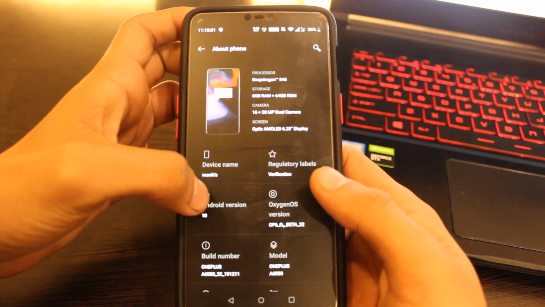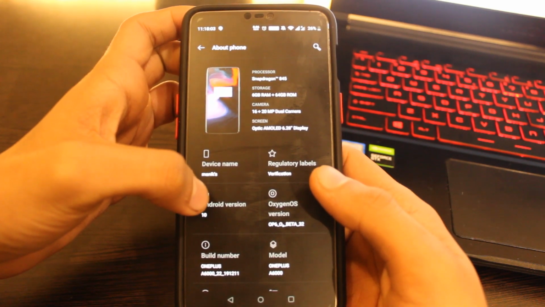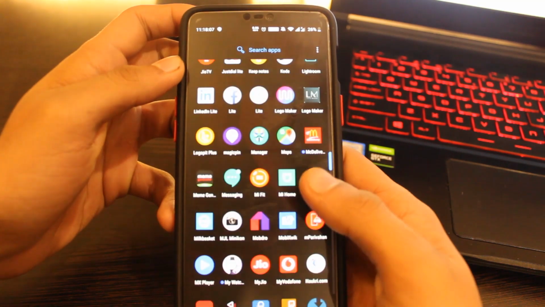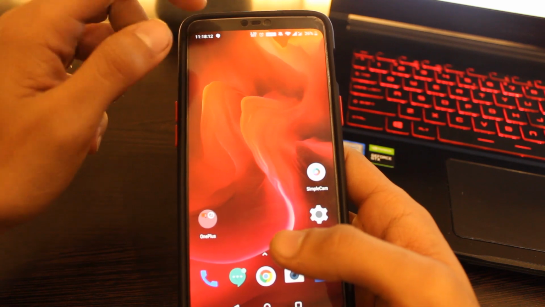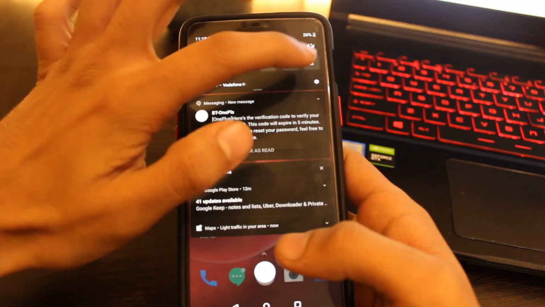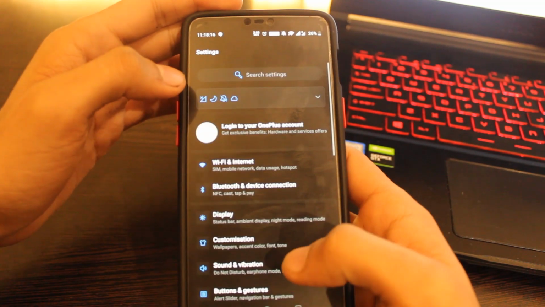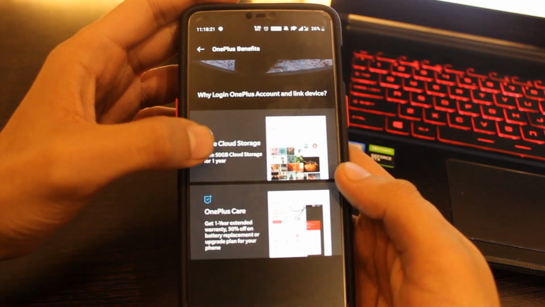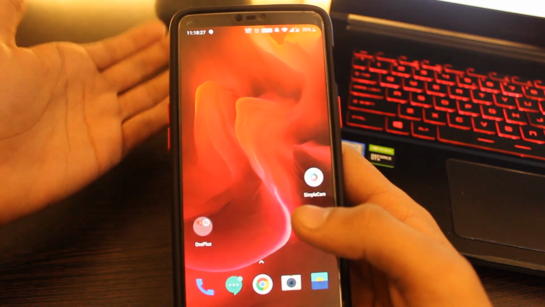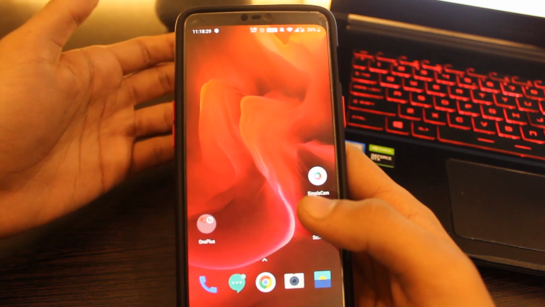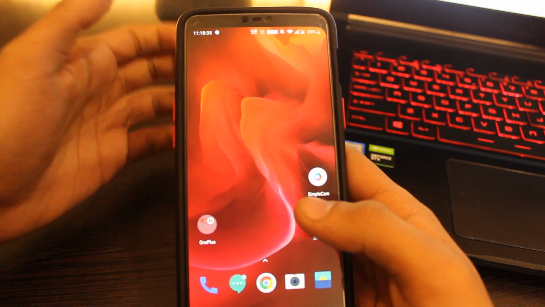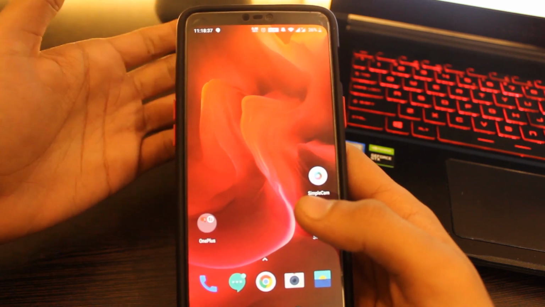After that, a couple of new changes like the November 2019 security update is added, and so is the OnePlus Care app. Also, the users in India can claim their free 50GB of cloud storage from the OnePlus app. And here it is. And lastly, the update improves the overall stability of the system that I will test and update in the comments down below. Also, how good the update is as compared to the stable OxygenOS 10.